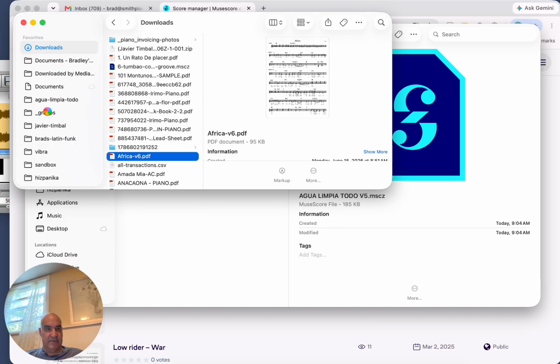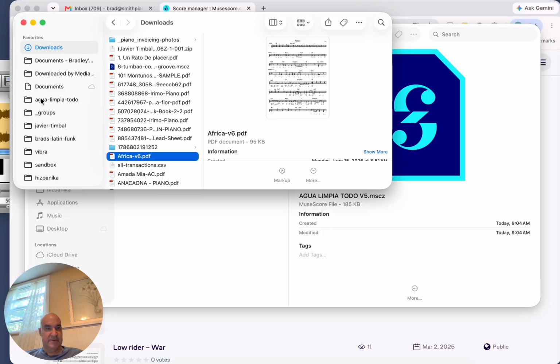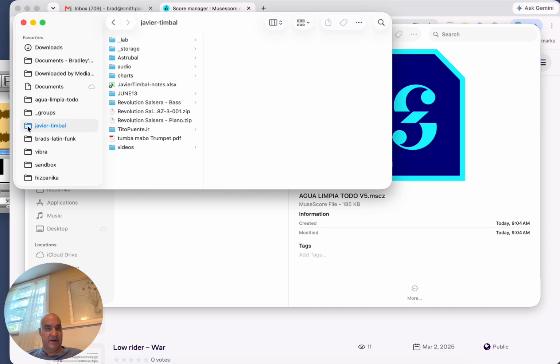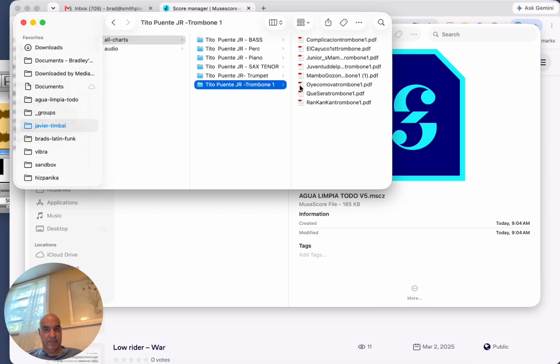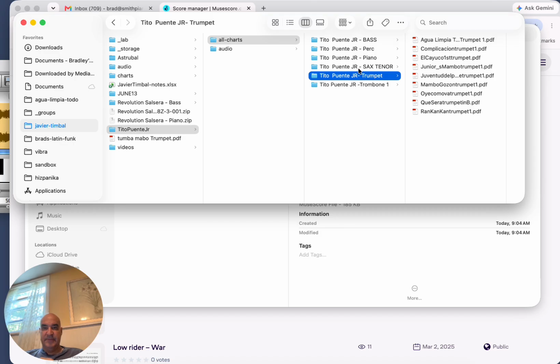I'll go back to where I pulled it from. Tio Ponte, all parts, bass, trombone. There is no trombone part for this song.